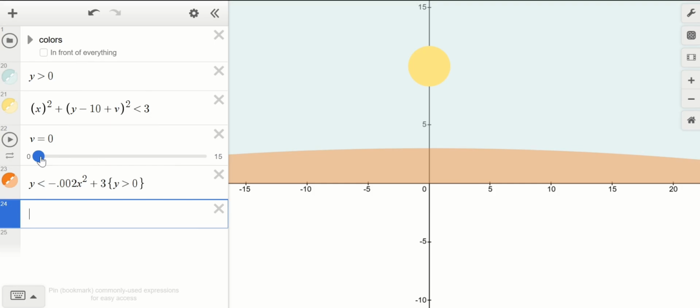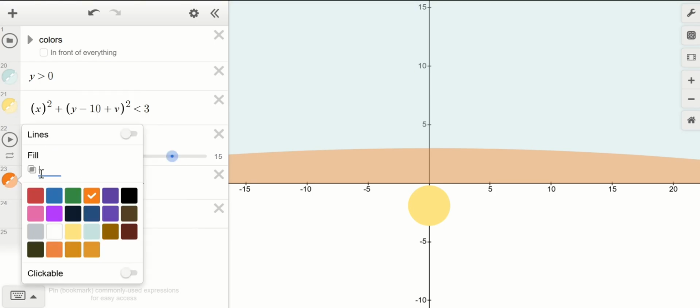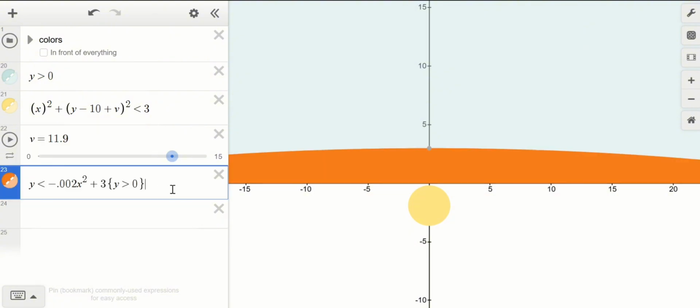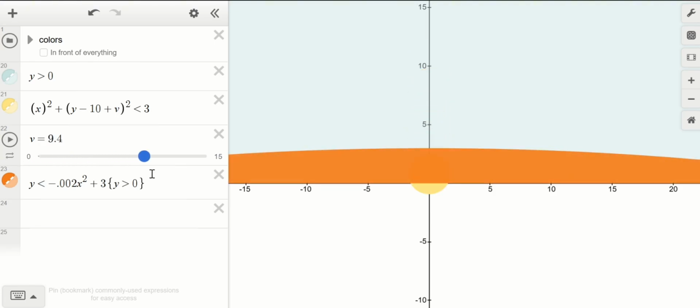Okay. So then what I want is, maybe when the sun passes about right there, I want the orange to start fading in. And we can see that's about when V equals 8, right? And then once the sun is fully down, maybe I want that to fade out. And that's like at V equals 12, right? So what I can do is go to the opacity of the color and make it depend on V. So just to show you how it works, let's say I make it 0.1 V. Okay. So now when V is 0, there's no color, but then as V gets bigger, there's lots of color.